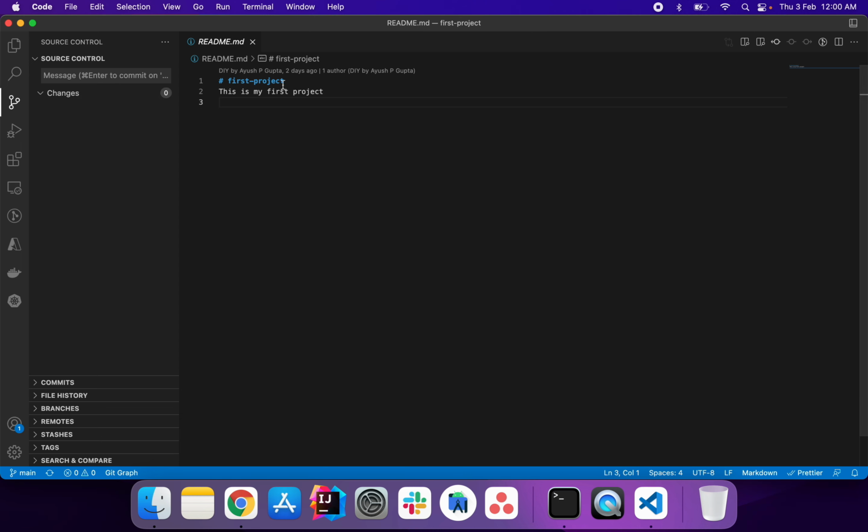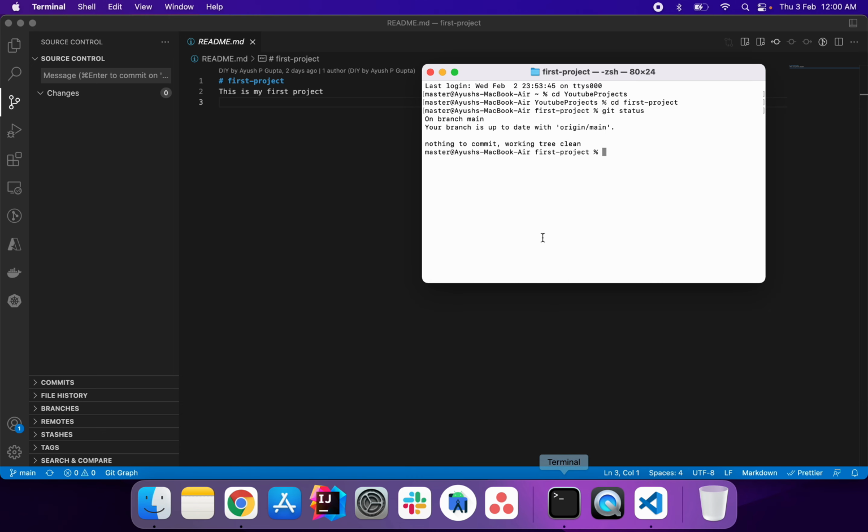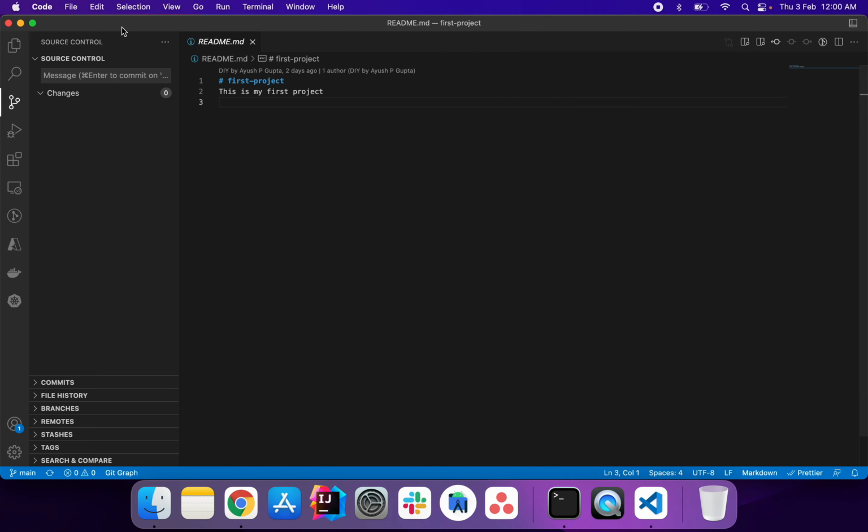The IDE way, or the VS Code way, is more intuitive because it presents changes in a very organized manner, while the terminal is not that user friendly. Sometimes you might not be able to cleanly see what has changed. That's why I recommend you learn the git commands heavily by using these VS Code git features. Here, because nothing is there, source control is clean. The working tree is clean.